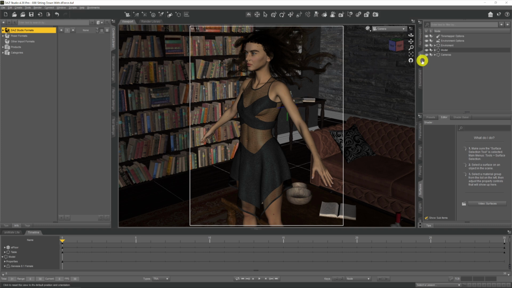One of the first things I'm going to do though is turn off the model's hair, and the reason for that is because the hair itself is dForce simulated and I've got it how I want it to be, and I don't want it to re-simulate the hair because it might mess about, and secondly, I don't want the hair to be interfering with the dress in any way, shape or form. If you ever do dForce, turn off things like hair. So we've got the model stood there then.